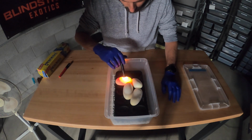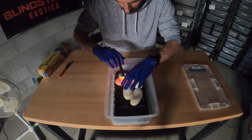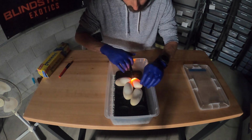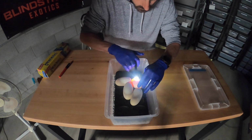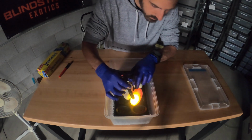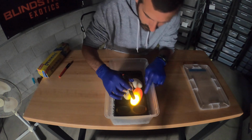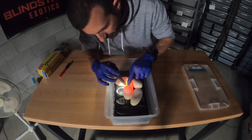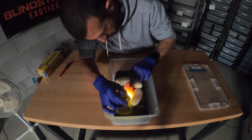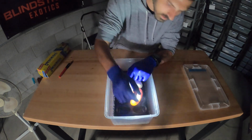There are good veins on this one. I don't know if you'll be able to pick that up on camera or not. But yeah, the embryo I can see is right here on this one. And it's right here on this one. And this one, it's on the side over here. I might take that one off. This one's over here on the side as well.